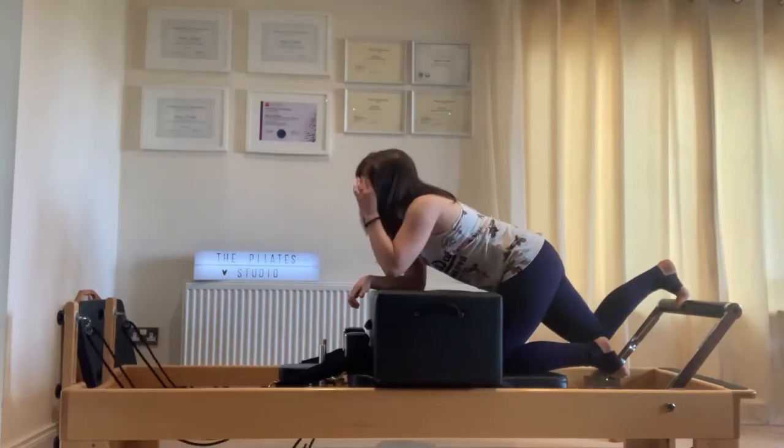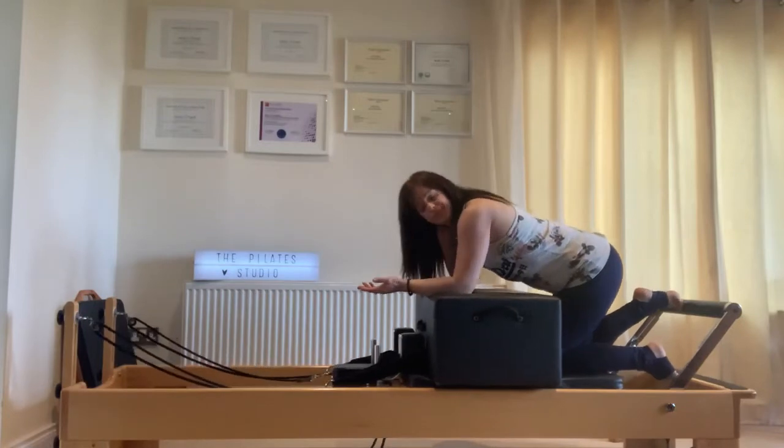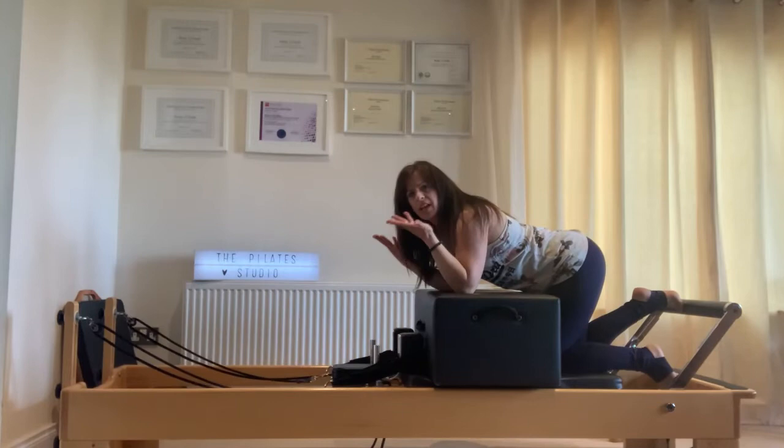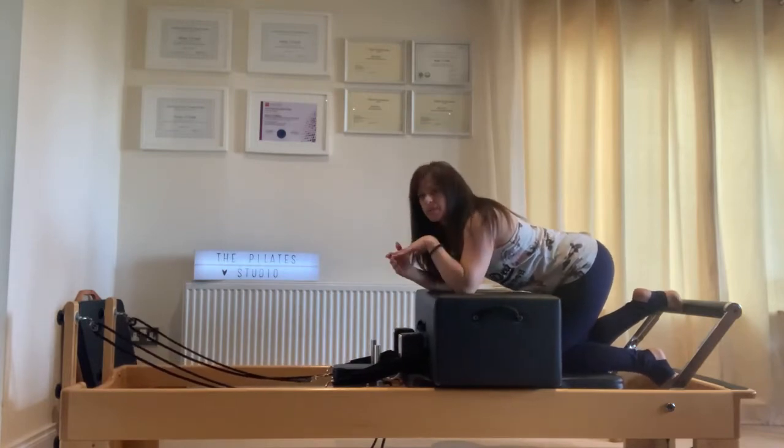Down. Okay. So with the plank position, remember, try and keep your hips low. Try not to have your butt too high in that V position.